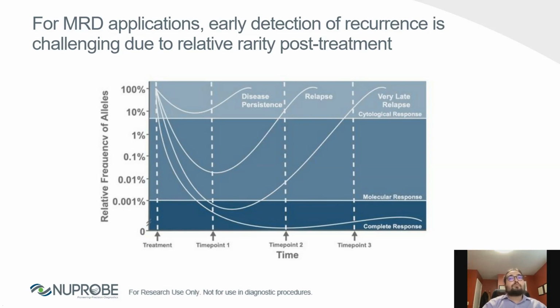In MRD, we want to be able to detect signs of recurrence earlier so that we can also act earlier on the cancer. But if a patient is responding very well, the amounts of cancer-associated analytes are going to decline significantly to the point where they may be undetectable by most methods, even if they have trace remnants of disease or small drug resistance clones, which may eventually drive relapse.